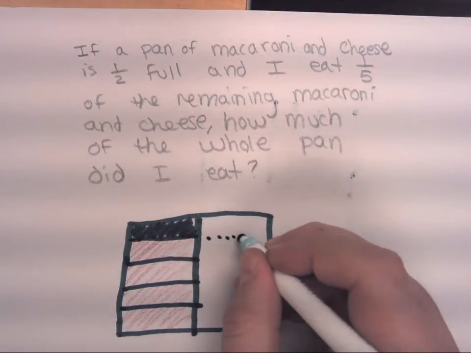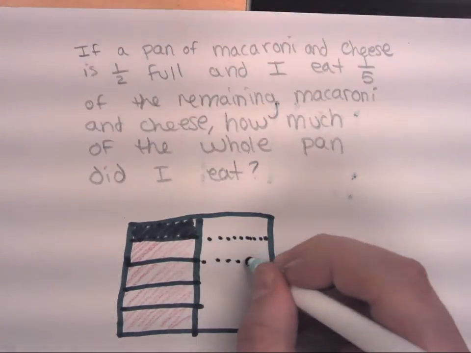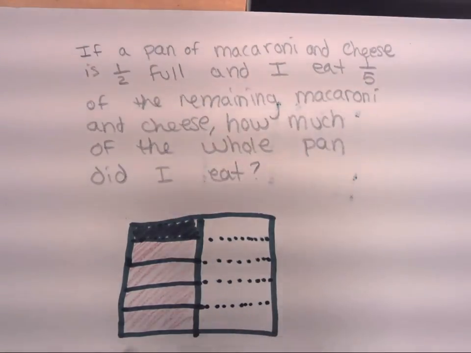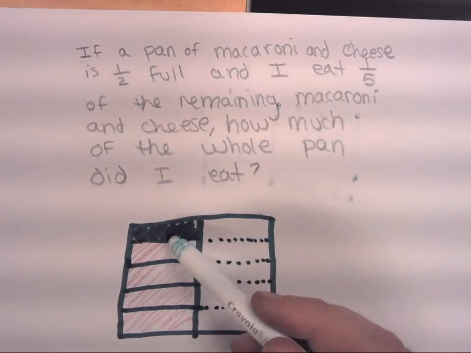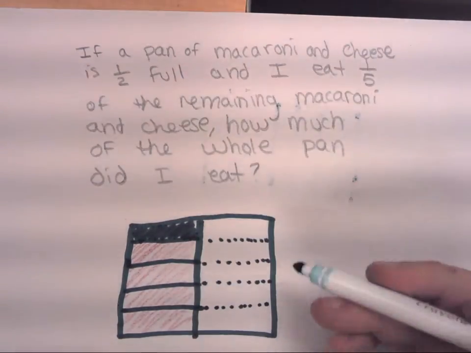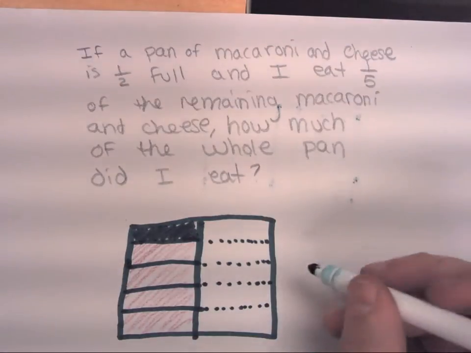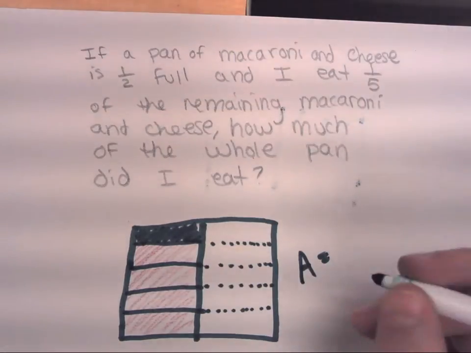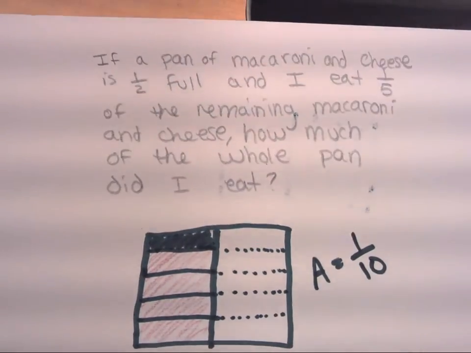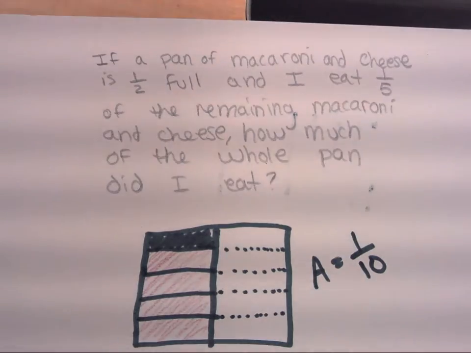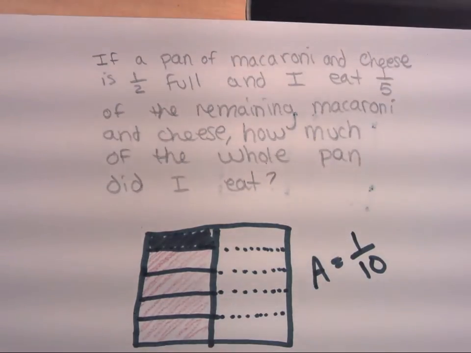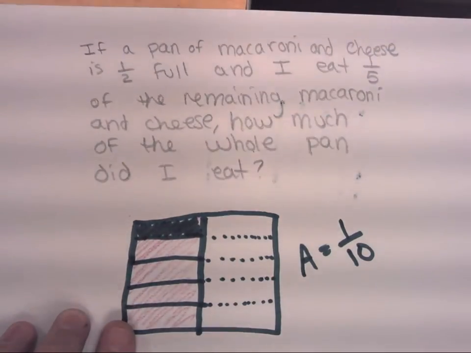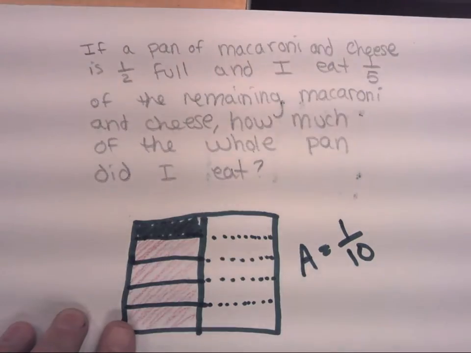And so if they mentally extended these division lines here, or drew them out like I am here, they would recognize that this is one piece out of a total of 10 that it would take to make up the whole. So the fraction that represents 1/5 of 1/2 is 1/10. And I was very pleased that the vast majority of students were able to, at the very least, draw a diagram that was correct, that matched the situation.